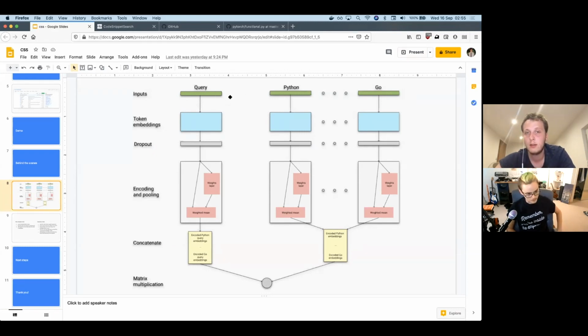So potentially you would have 3 Python samples, 10 Go samples, 15 Ruby samples, and as far as I could experiment, I couldn't come up with a way for Keras to make sense of that. So with Keras, I had to split up the models. There were six models, one for each query and programming language pair, because that was the only way to have multiple languages.